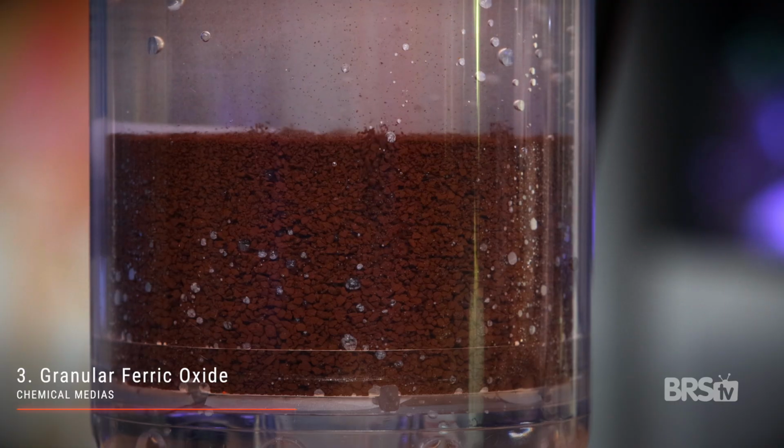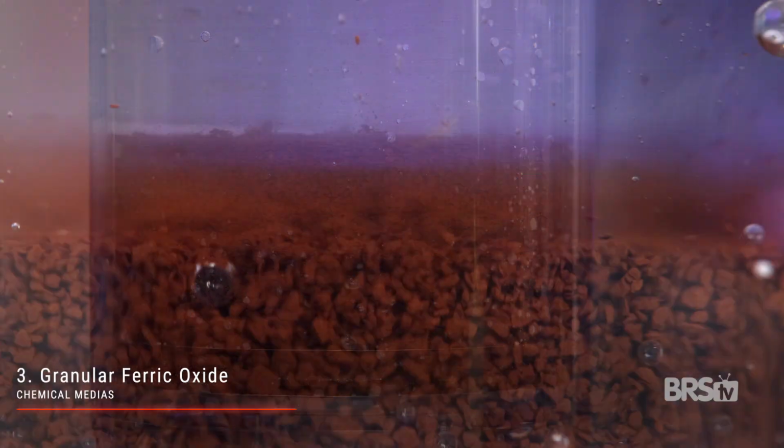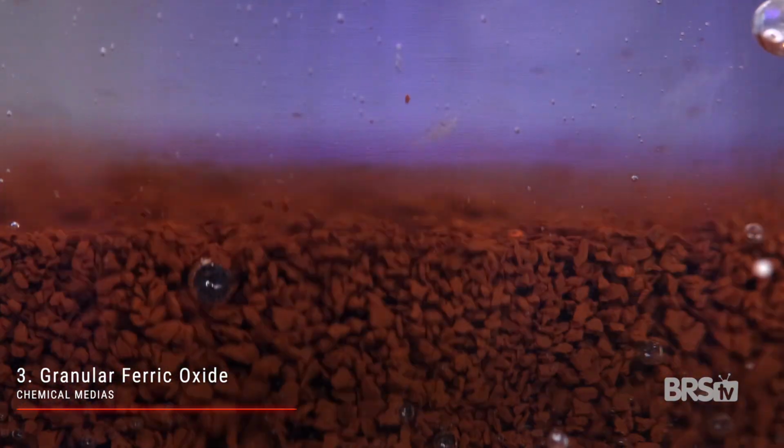BRS GFO can be used in a media bag, but will be more effective at removing phosphate if gently tumbled in a reactor. But please remember this, more GFO is not better. In fact, it can bottom out your phosphate levels, which can have dire consequences for your reef tank. Don't make a mistake. Click here to learn how to properly use GFO.